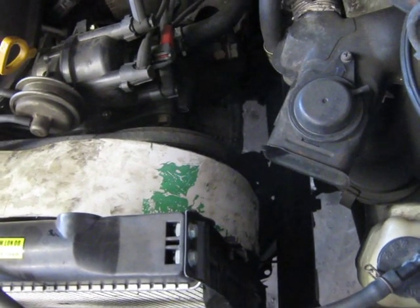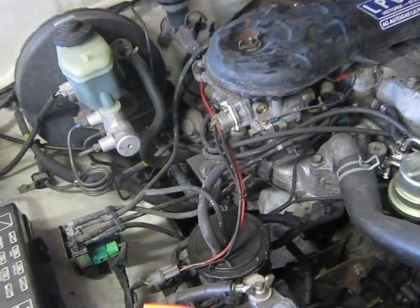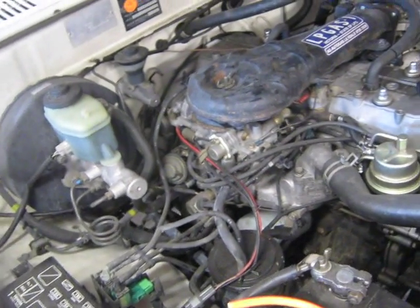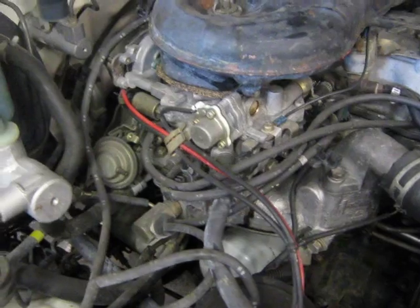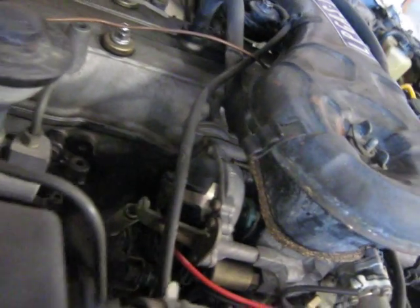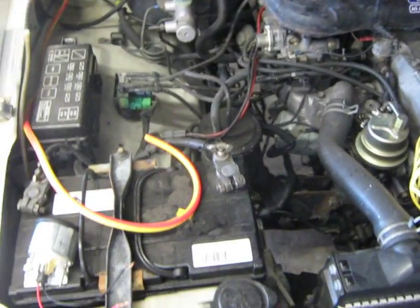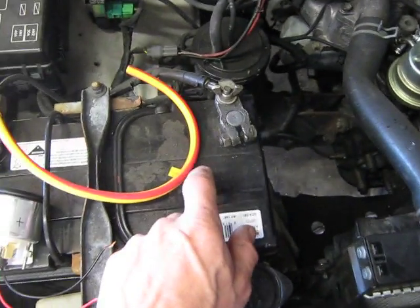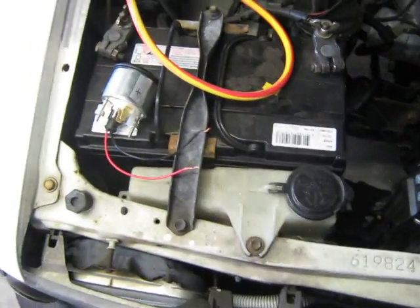So the mechanic installed a new generator and hooked it up, but then he said there was a short circuit. So I had them take the car into town and sorted out the short circuit on the choke. I got the car back and there was still a light showing on the dashboard. One thing led to another — I checked the fluid level in the battery and could see there was no fluid in there at all. So I got a new battery, installed it, and it was all good.